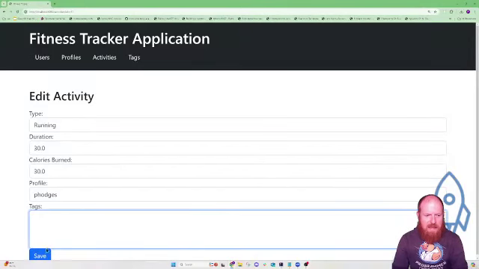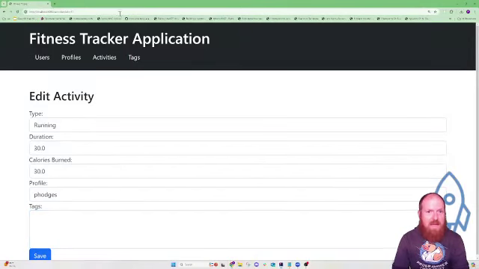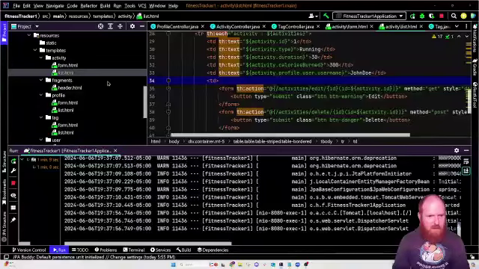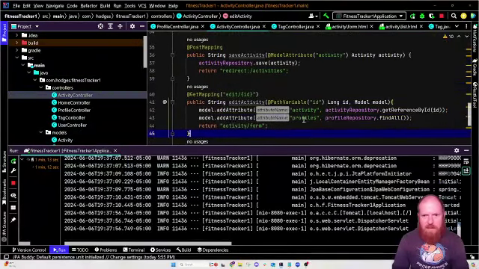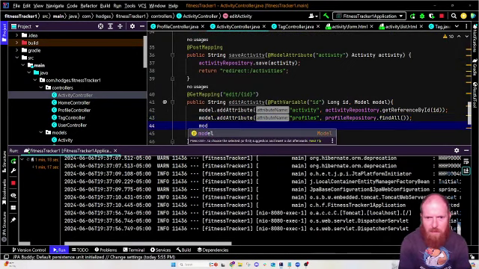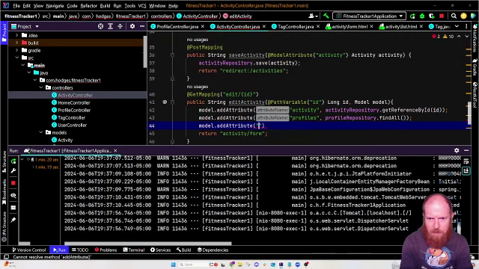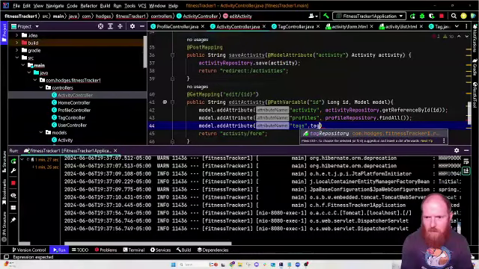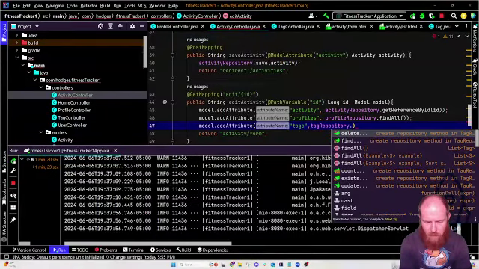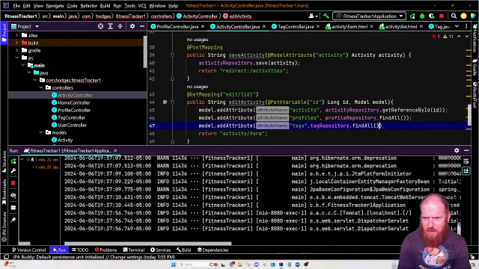Do you see how the tags are here now? Oh, but I didn't throw the tags in. It now allows me to select the tags, but it doesn't actually throw the tags in there. So now I need to go to my controller and throw my tags in there. So whenever I edit, did I import that?